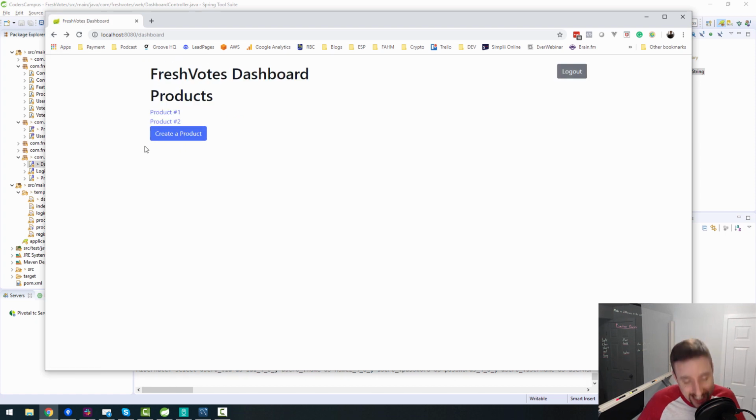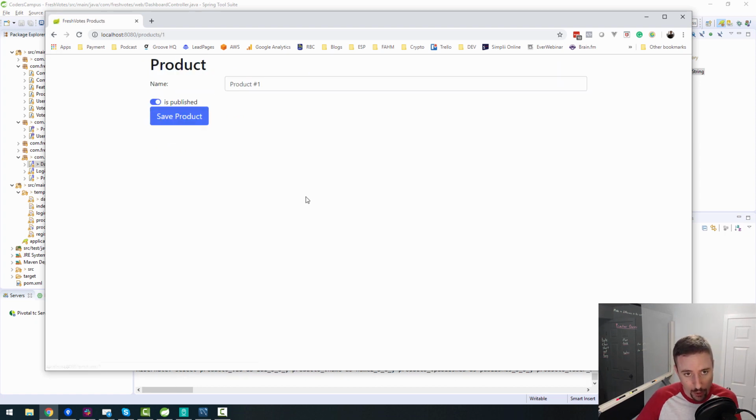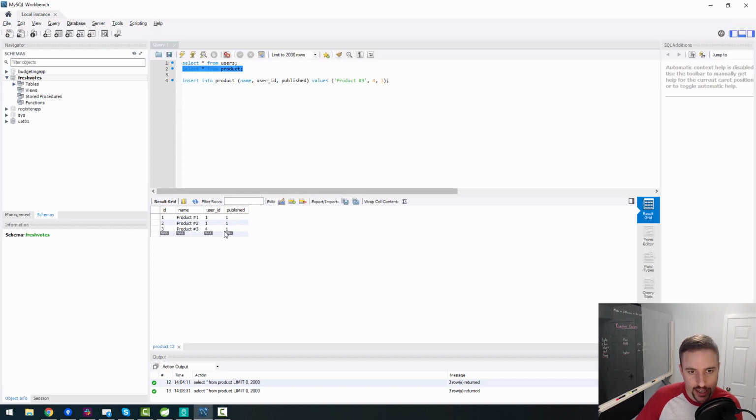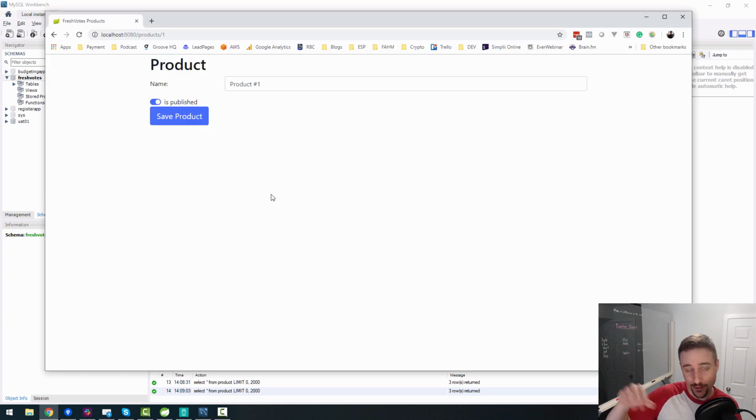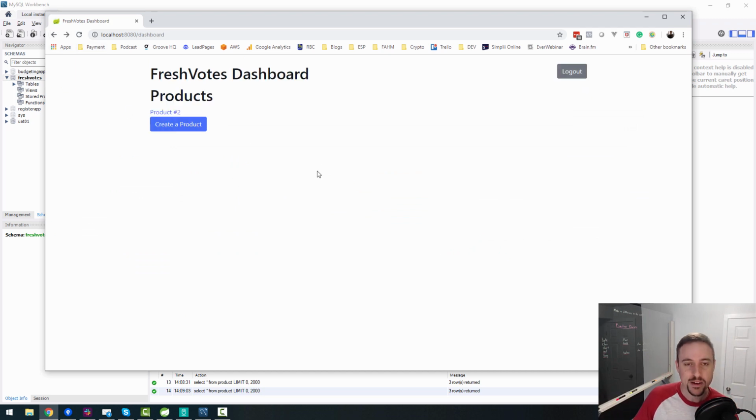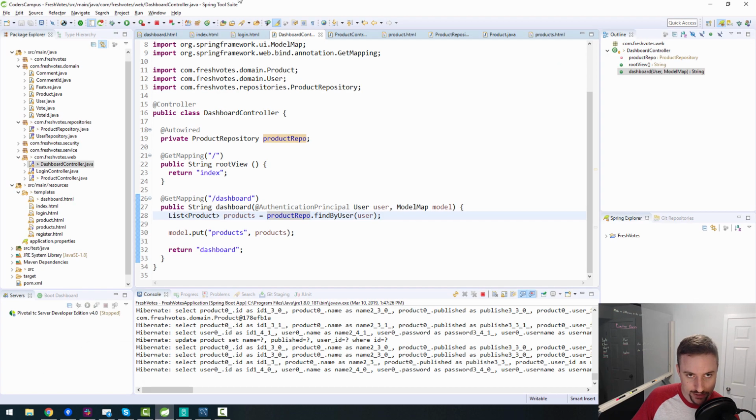So in the next video, we'll fix this bug where when we say save, it gets rid of the user ID on the product. So that will be what we do in the next video. Sorry for all that workaround and quick little data stuff or fixing stuff that I did for the dashboard. But there you have it. Now you can see how I very rapidly build out a UI on the dashboard page.